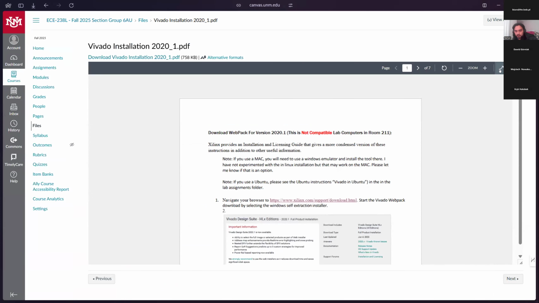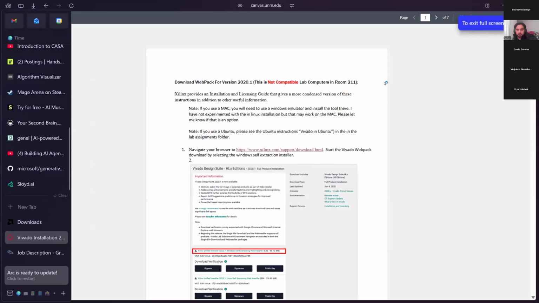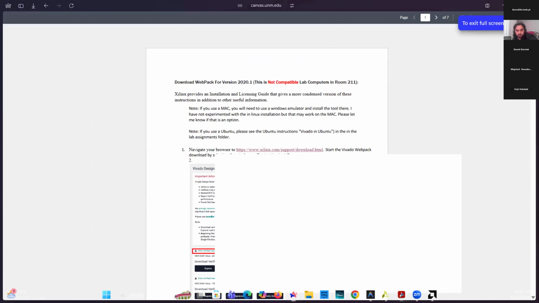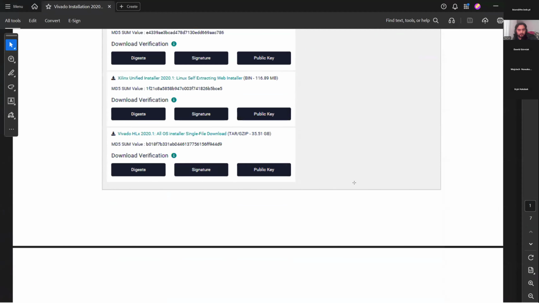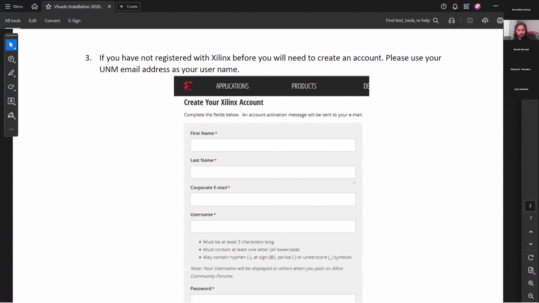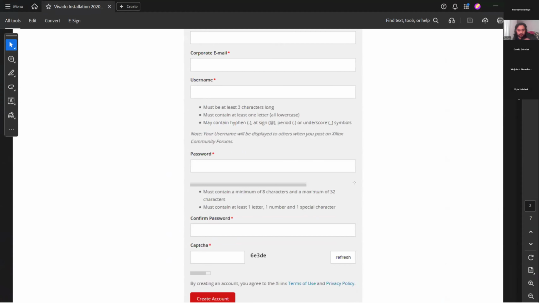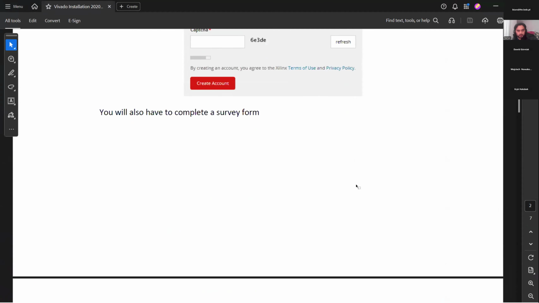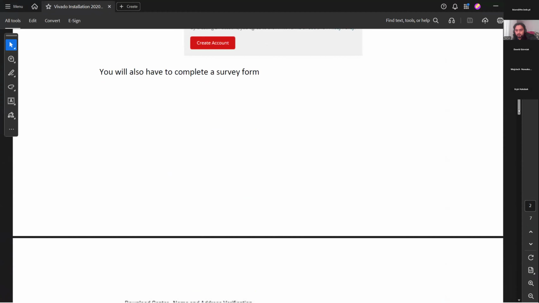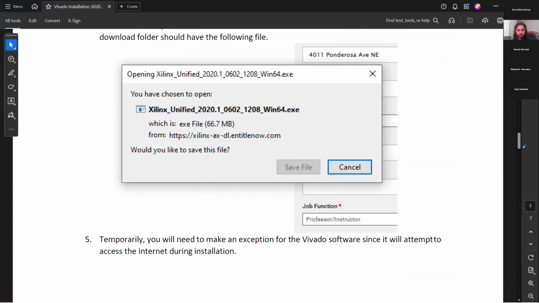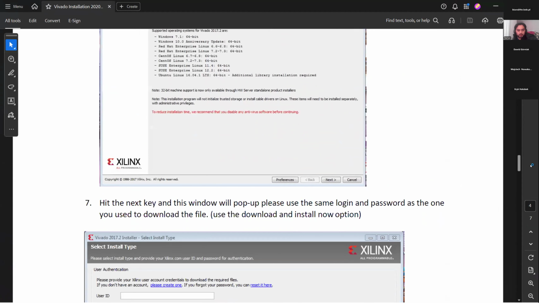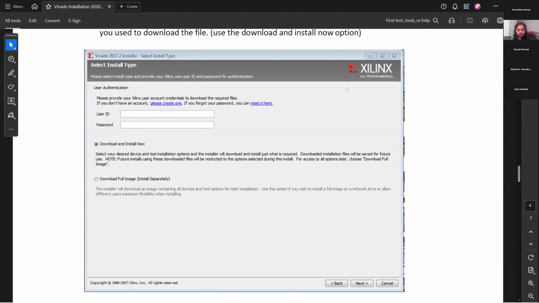Let's go back to the PDF. After you're done with that, you'll see this page where you can fill out your username and password.